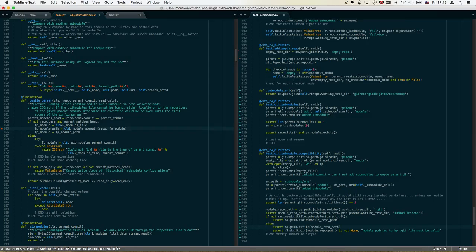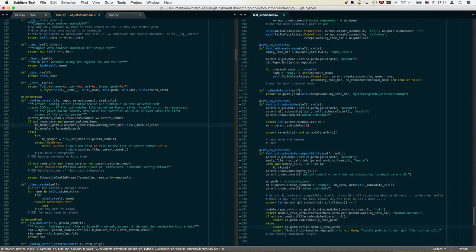Because previously that was repo working tree dir, and, you know, the git modules file is still where it was, so it's working tree dir, and then fp module, which just happens to be the git. Why am I doing this? Come on. Want to make things hard on me? Like so.